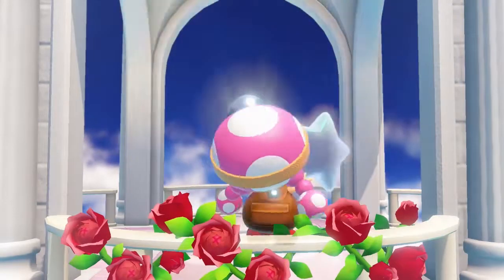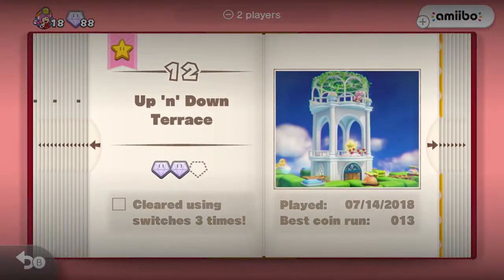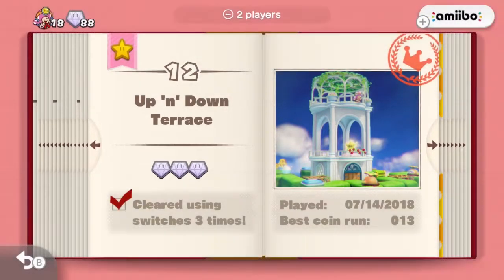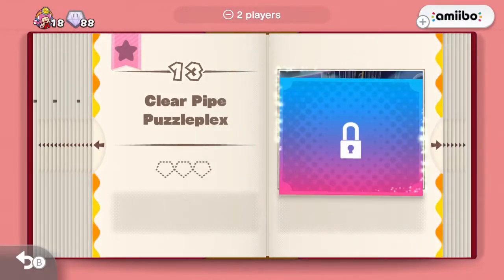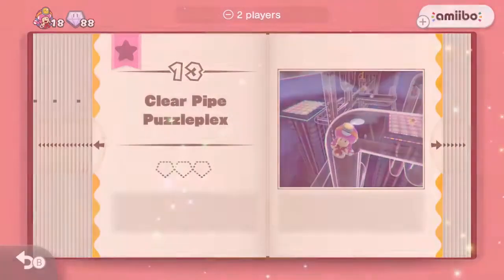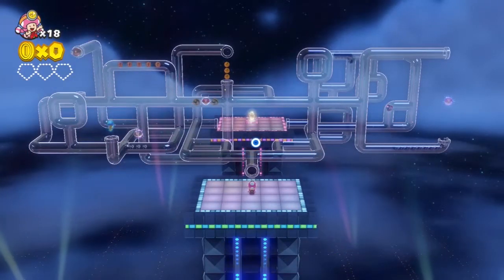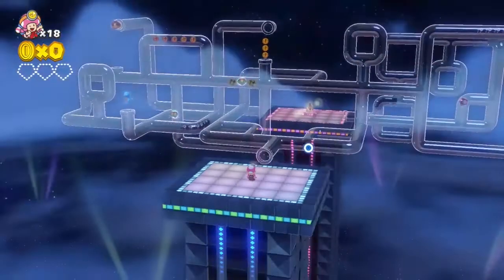That was actually ridiculous. Nice. And three switches. Clear pipe puzzleplex. Here I go. Here we go. They can't stop us, man. What? What the crap?